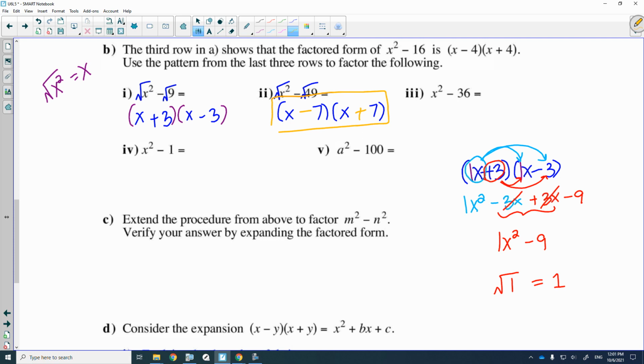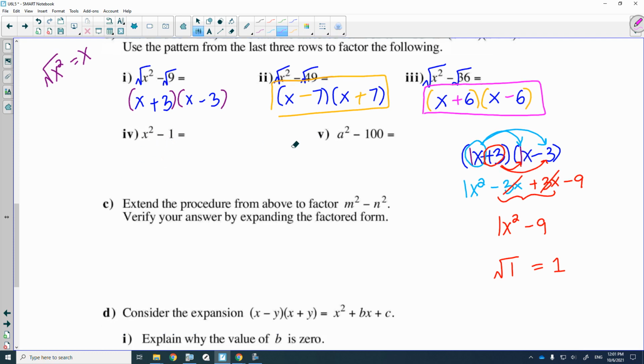This one. Okay, I'll do this one, and then I'll call 2 different people to give me the answers for this. So 2 terms, say to yourself, separated by a minus, it's going to be a difference of squares. Square root that, and square root this. Square root of x squared is x, it goes at the beginning. Square root of 36 is 6, it goes at the end of your bracket. And then it does not matter which one gets the plus and which one gets the minus. That would be your answer. Can you please do this one for me, number 4 and number 5? And then I'll just pick 2 people to read me the answers.